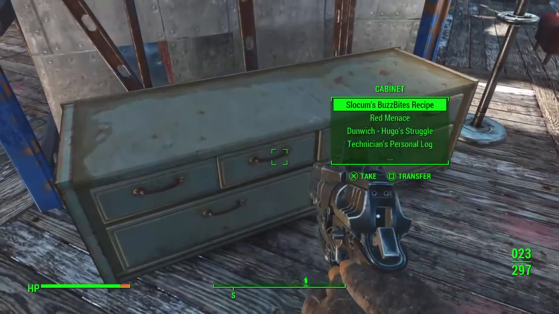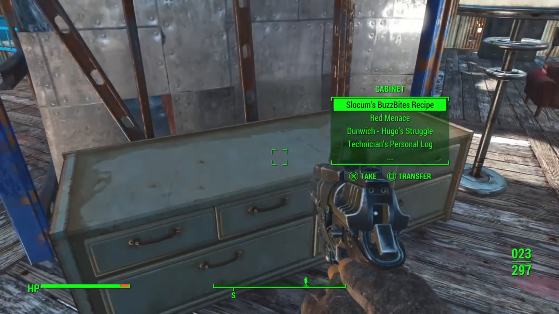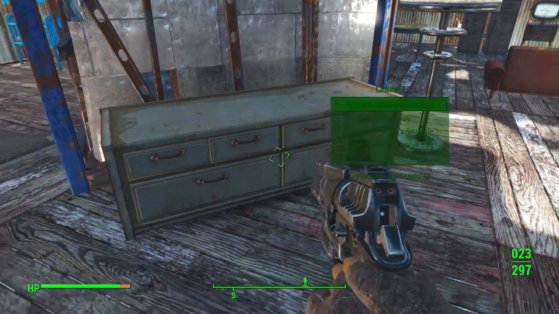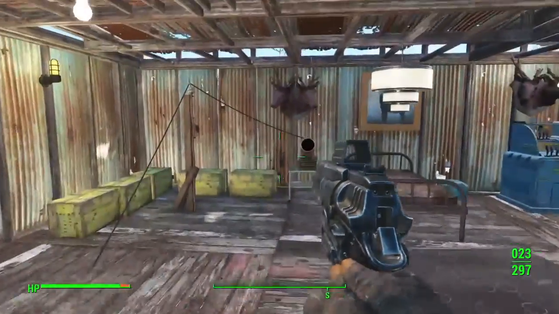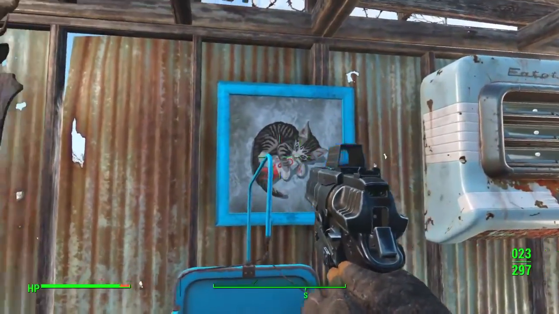This is for trash. Well, not trash, just things when I'm actually on the go and need to quickly drop stuff and go. And these are my decorations. Look at this.